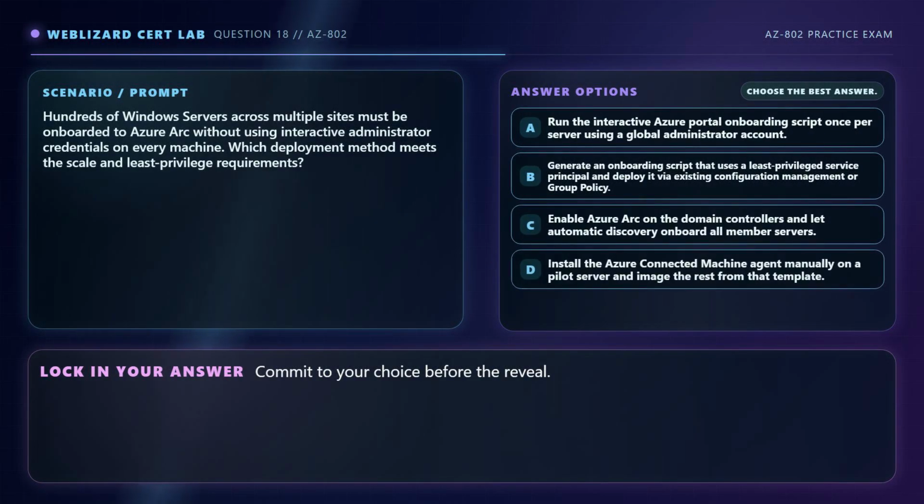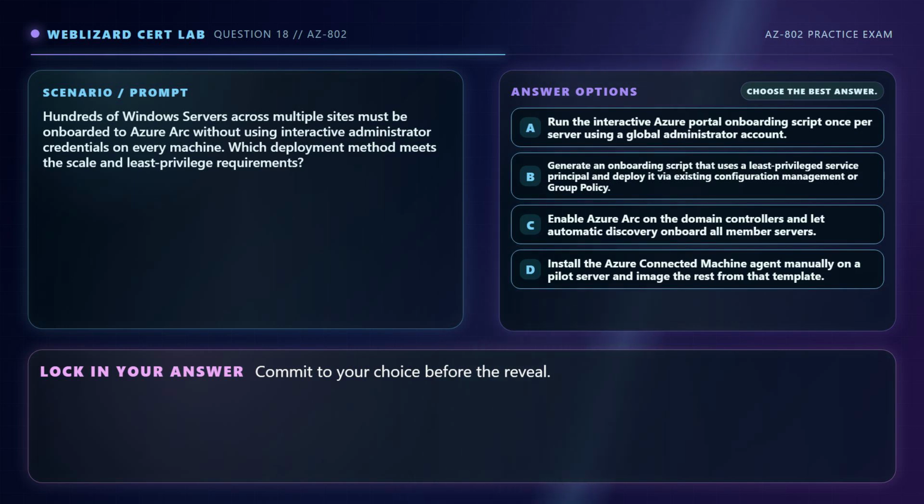Question 18 of 36. Hundreds of Windows servers across multiple sites must be onboarded to Azure Arc without using interactive administrator credentials on every machine. Which deployment method meets the scale and least privilege requirements? Option A. Run the interactive Azure portal onboarding script once per server using a global administrator account.